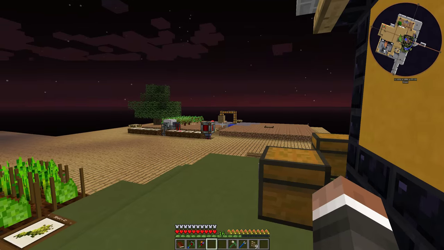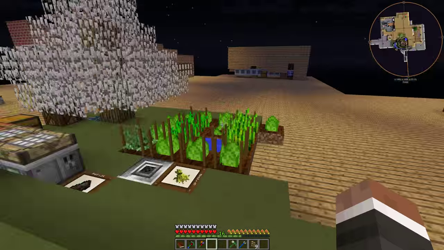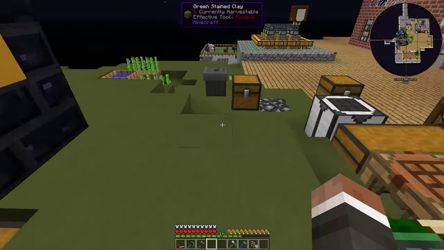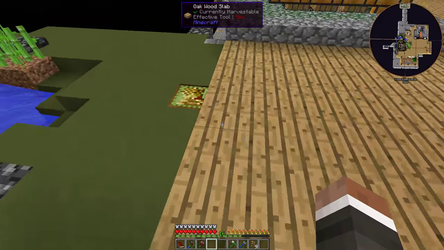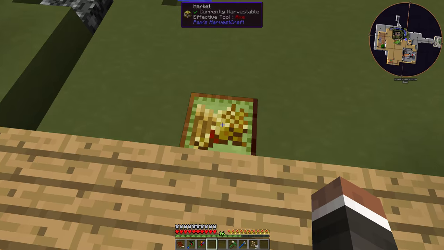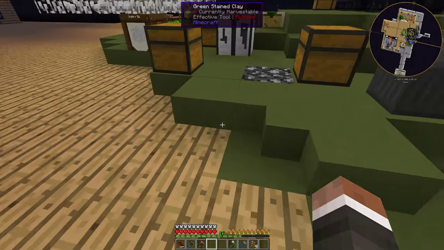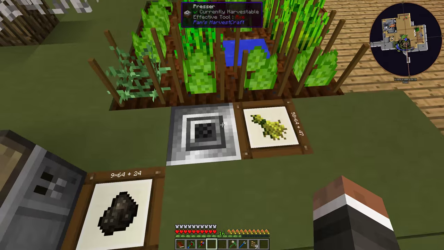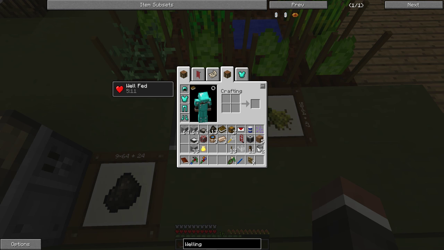Beef Wellington. The easy way to make a mushroom farm that doesn't require a dark room. The quick solution is spending 2 emeralds to buy a market to get your tofu. Some copper? I think it was copper. I don't think it was, bronze for the presser. Let's look it up.